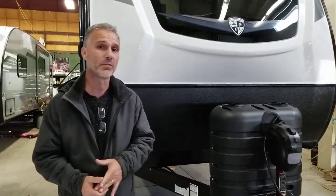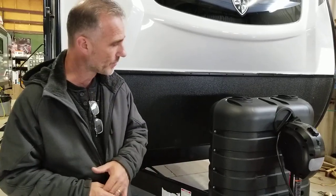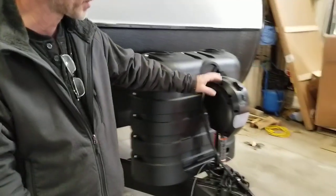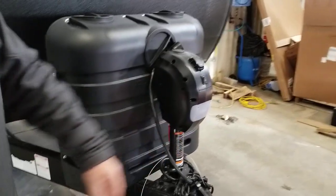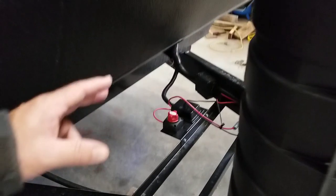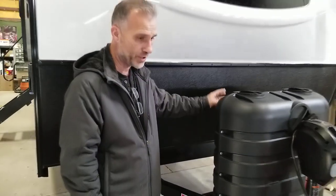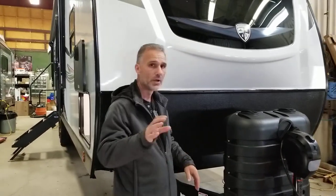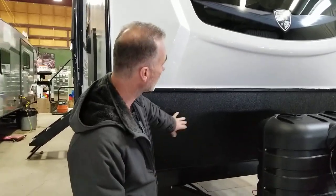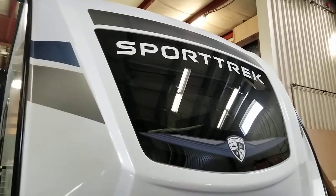I know I'm going to be talking about features that pretty much a lot of manufacturers are using, but I just want to point them out. We're going to go quick. Right here at the front we have an electric tongue jack with LED lights on it, two propane tanks, and a battery disconnect right there on the tongue. Once you're not using your trailer for a couple weeks, just flick the switch to the red portion and your battery is no longer connected. Stone guard, beautiful front cap, and a beautiful panoramic window right here on the front.